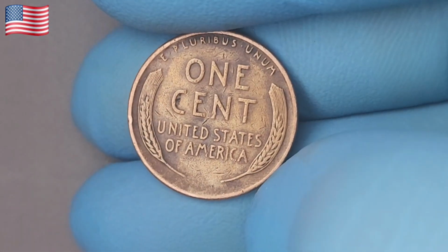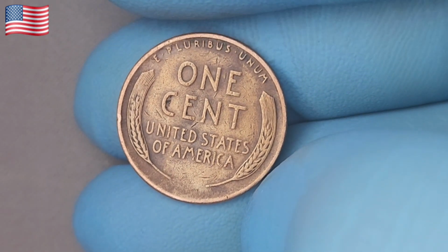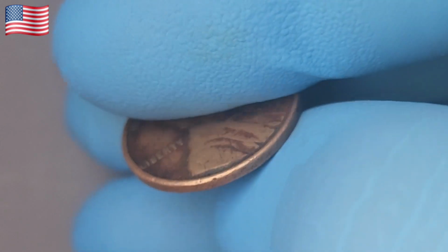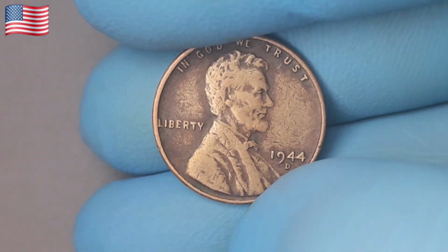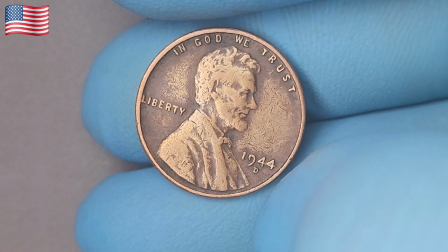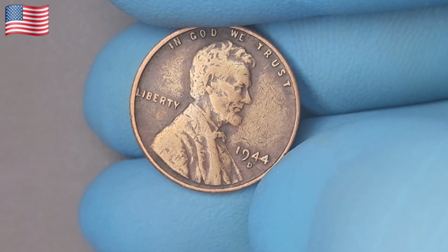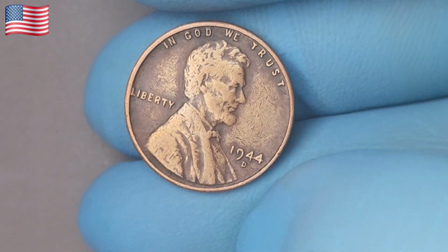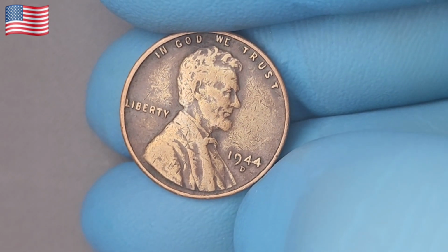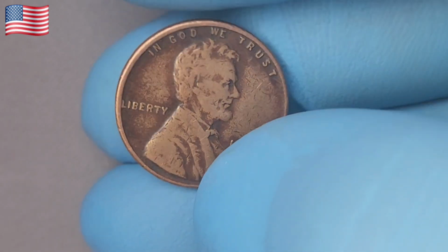Here's a fun question for you. If you found a coin that looked just like any other, would you know if it was worth more than your monthly paycheck? That's the magic of the mint. Millions of coins pass through our hands every year, and most are nothing special. But every so often, one slips through the cracks, a tiny piece of history that could be your ticket to a collector's jackpot. So next time you're going through your change jar, pay close attention. Look for the date. Check the mint mark.